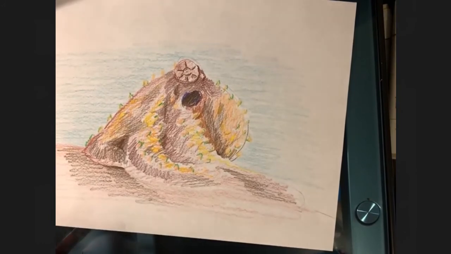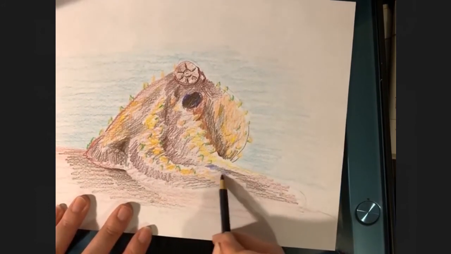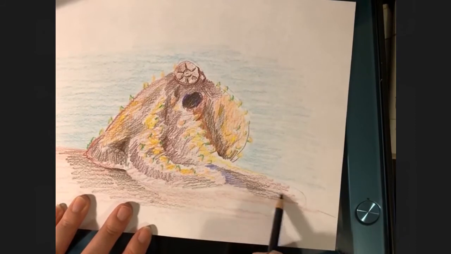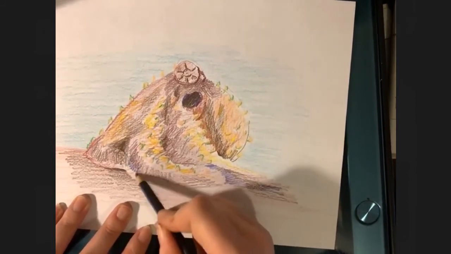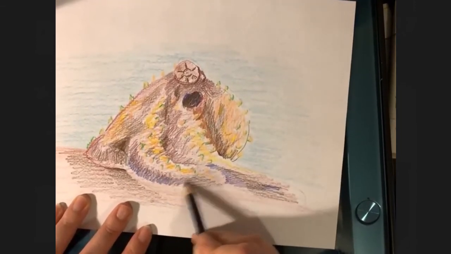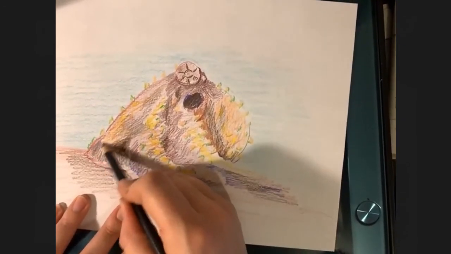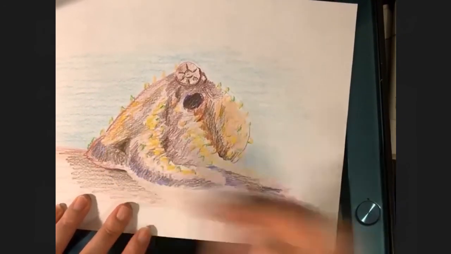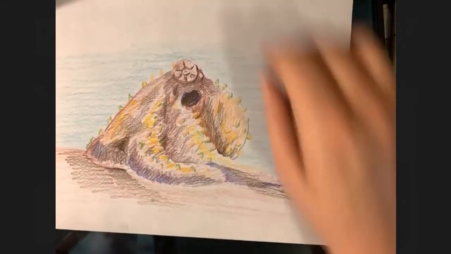I need like a dark gray. Let's do this in violet as well. A lot of times when I'm shading, I'll do purple for the shading, give it a little bit of color. I think it makes it a little more interesting.